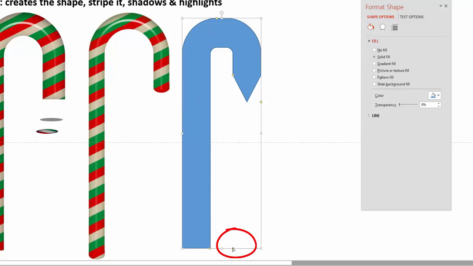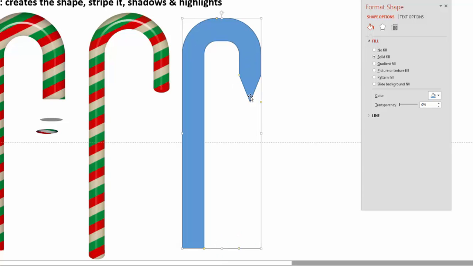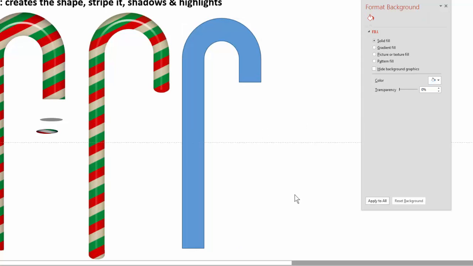Now I'm going to take this just to make it a little bit thinner, and we have a candy cane that looks like that. Now obviously we don't want a point, so we take this one and drag it down, and you have a candy cane shape. Now I can take this and drag it back up a little bit, and I can also take this and round it out, and we have a candy cane shape just like that. Okay, so that part is done. The next part, of course, is to stripe the candy cane.